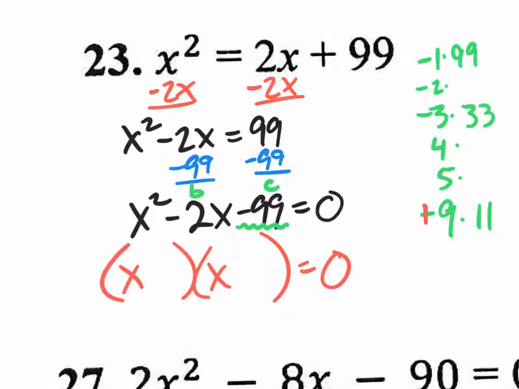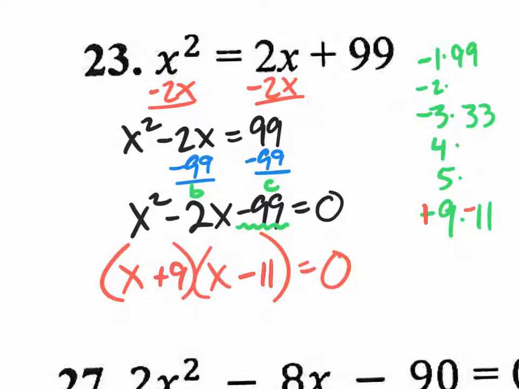So we're just going to change that, and that's what we have in here. We have a positive 9 and a negative 11. So we factored it. Now we're going to split it and solve. Now, I know, guys, that at this point you already know your two answers are negative 9 and positive 11. I already know you know those answers.